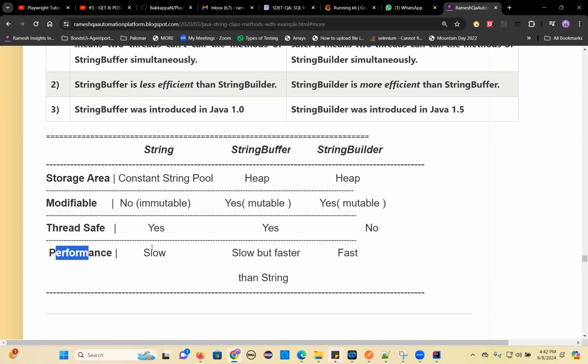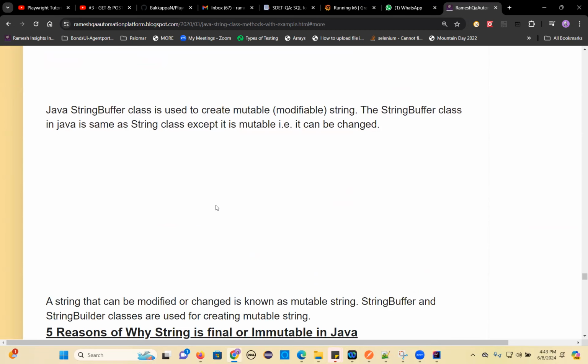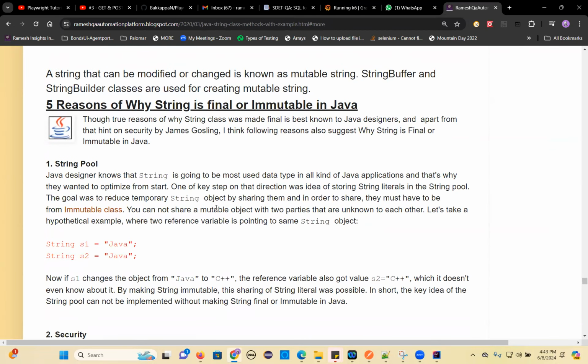Performance wise, String is slow, StringBuffer a little bit slower than StringBuilder, and StringBuilder is very fast. So those are the differences between StringBuffer and StringBuilder, and where they are stored and everything. These are some of the parameters.